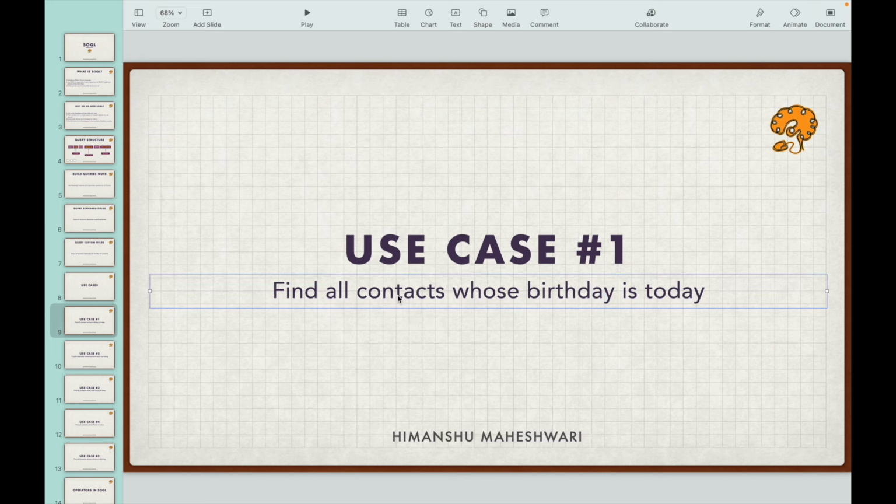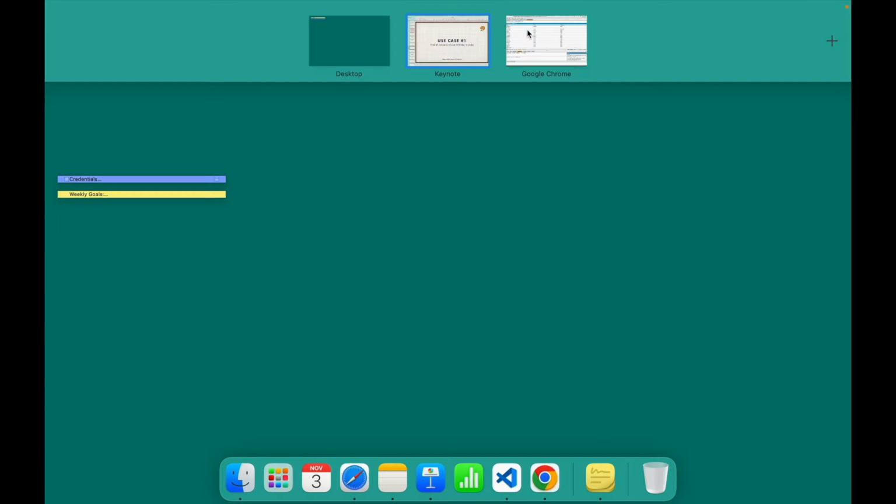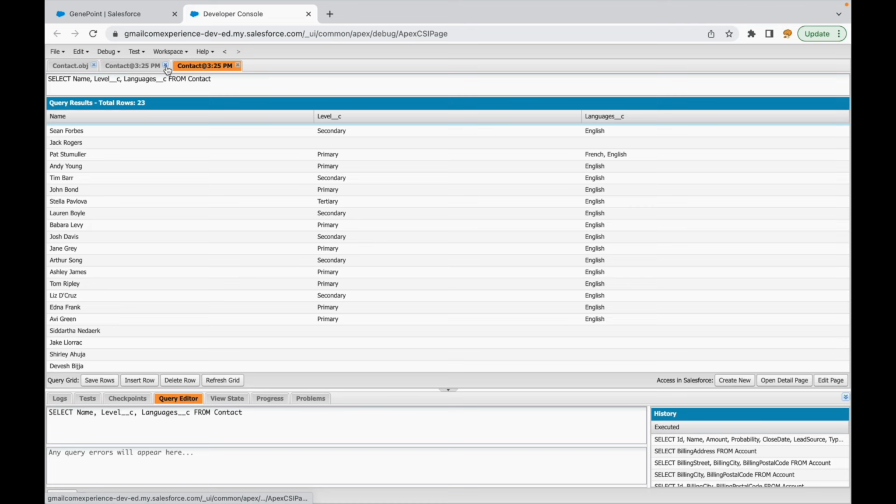Now, understanding a question, the important part is that you understand it correctly, so that you are able to do the syntax, or you are able to understand, okay, what do I have to query, which object do I have to query, what filters do I have to put. That's the real deal. Once you understand what's written in this language, English, it will be easier for you to segregate and make your SOQL query accordingly. So here, what's the object? If I ask, it's contact object. Simple. What is the field that you want to check? It's not mentioned what field, but it says there's a filter criteria that birthday should be today, which is today's date, 3rd November. So I have to go to my developer console. Let's close all of these tabs.